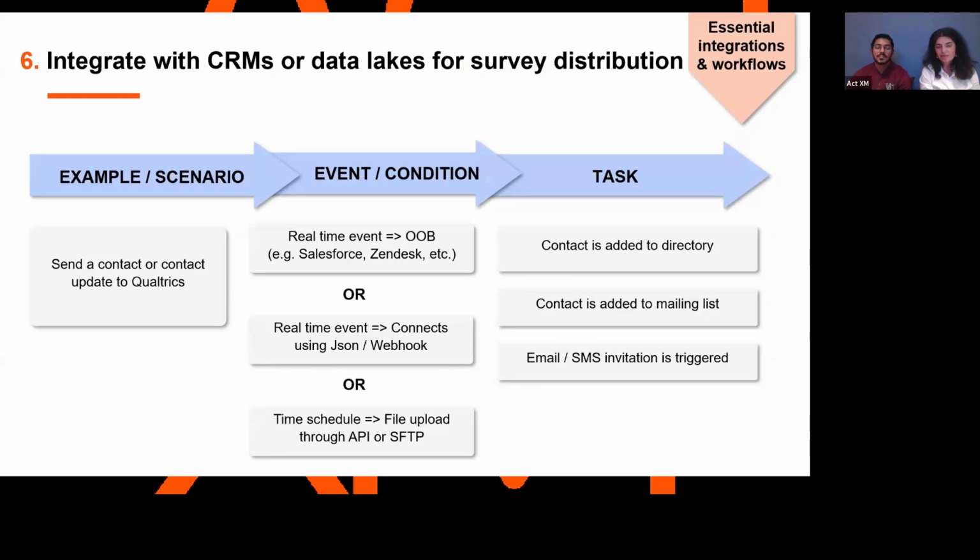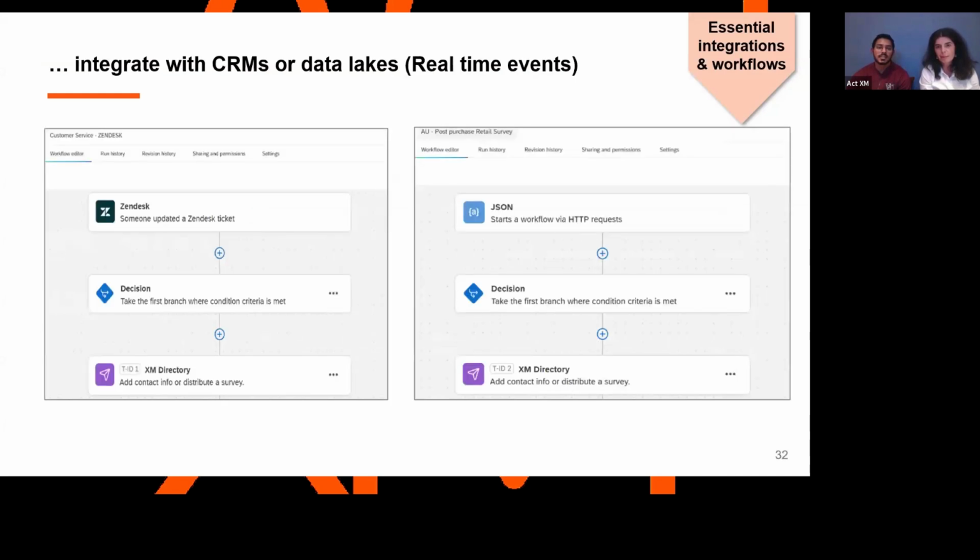Sure. I have a few screenshots added in here where I can talk about how you can set up Zendesk or even JSON events when you need to receive the data from Zendesk and JSON events and maybe send a survey in Qualtrics based on those specific real-time events.